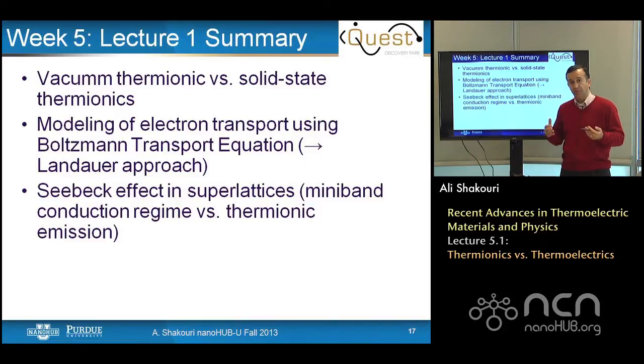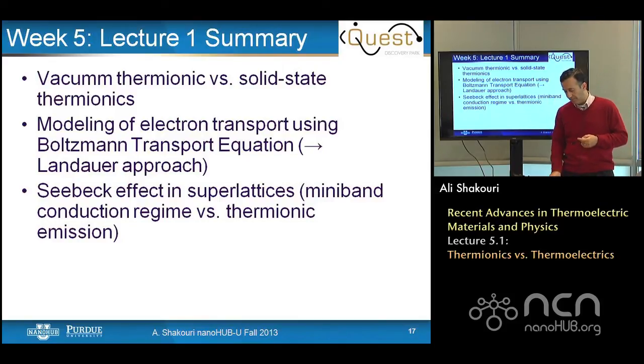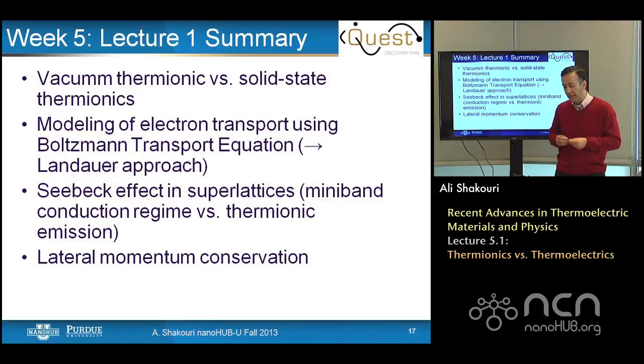We discussed that electron transport in superlattices, as well as the Seebeck effect cross-plane, can be explained in a mini-band conduction regime, and the theory can explain it. And we also explained the importance of lateral momentum conservation, and looking at electron populations from different spaces: the real space, energy space and momentum space.